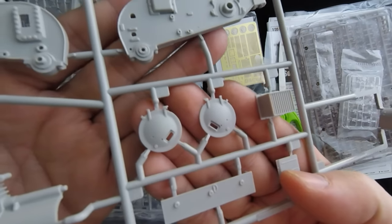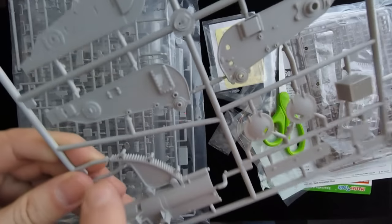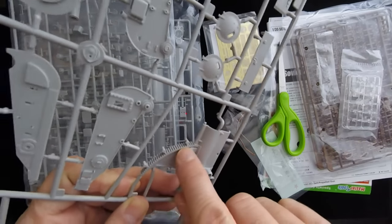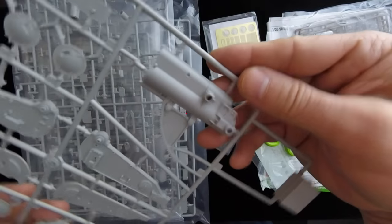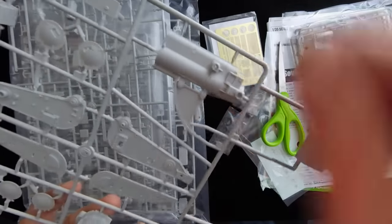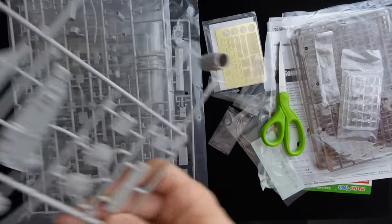But yeah, there's some more hatchwork. There's a very nice, very smooth, very detailed piece. Some of, what do you call these? Gear. It's not a gear, obviously, but it's a, I'm not actually sure what that's called, what they call that specific type of movement mechanism. But obviously, a gear runs that and moves it up and down. And that's how you aim the gun.